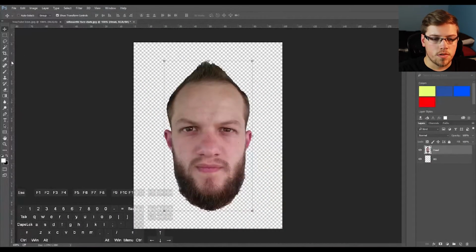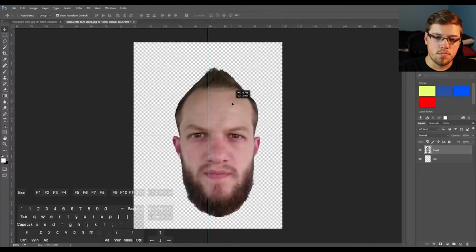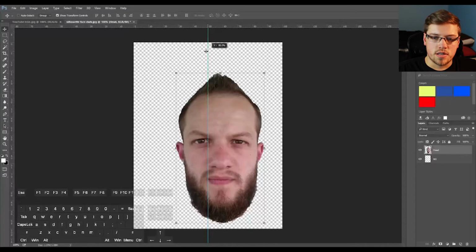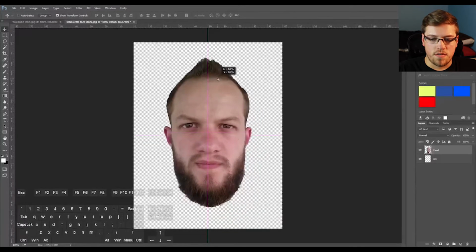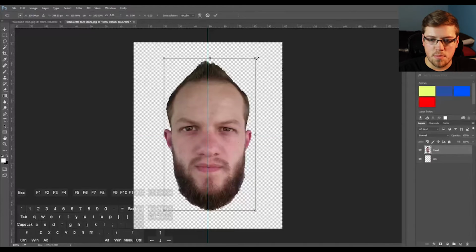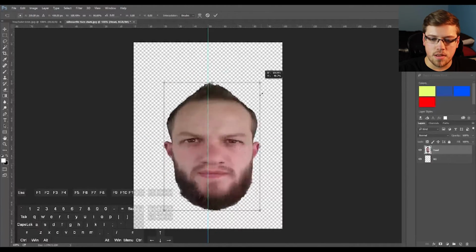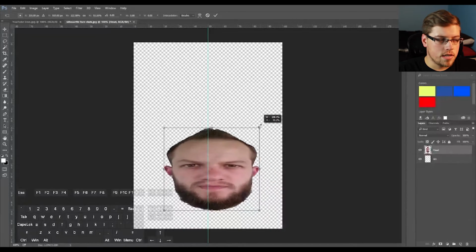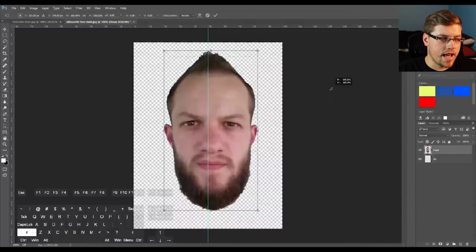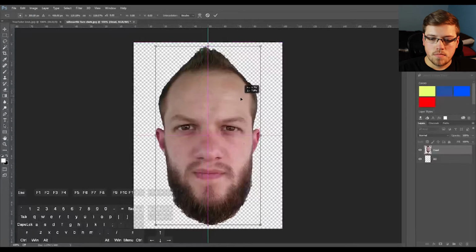So if you go over to your ruler, you click and drag over, you'll get a guide, and that guide you want to set up to exactly 50%, and it'll show you your X position right there, 50%. If you have trouble lining it up to that and it keeps snapping to the picture, just move your picture and you should be able to snap right onto that 50. And then this will snap onto the 50 as well. There's the middle point. Okay, so I'm going to make this a little bigger. When you resize something, if it gets kind of squat, if you hold shift, it will maintain aspect and zoom in. So that's a pretty easy way to work with that. Just hit the check mark.